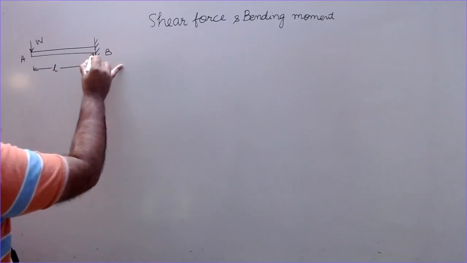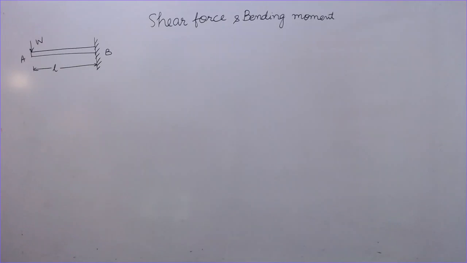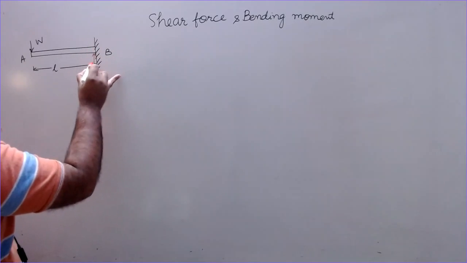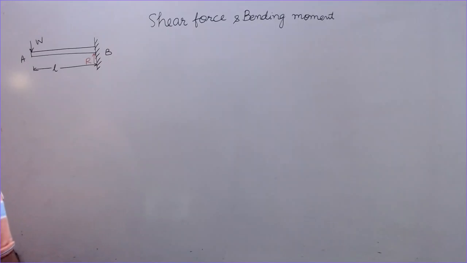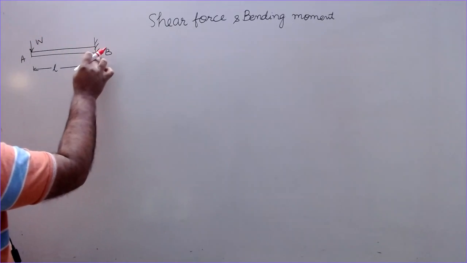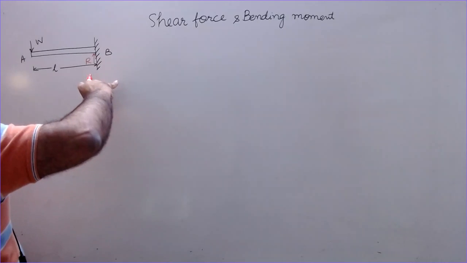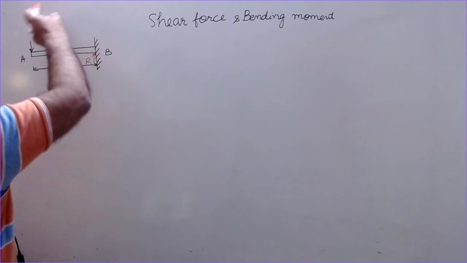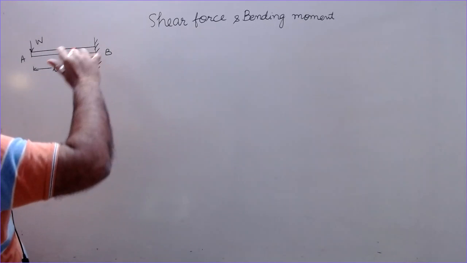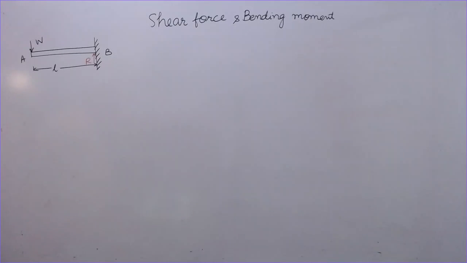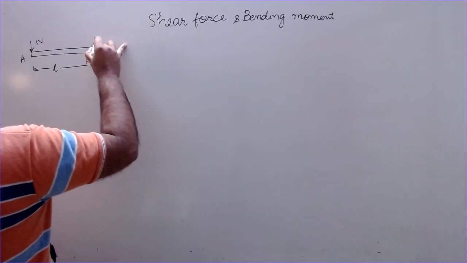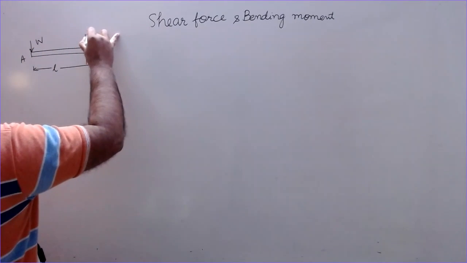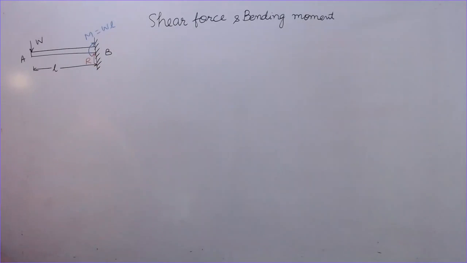a reaction is also acting at the fixed point to stop the beam from being sheared. So this reaction is R, this is the fixing reaction, and this W about this point creates a moment which will be maximum here, maximum bending moment, W into L. The direction is anti-clockwise, and to counter it another fixing moment is acting here, naturally in the opposite direction to the moment of W about this point B. So M is the fixing moment, W into L.